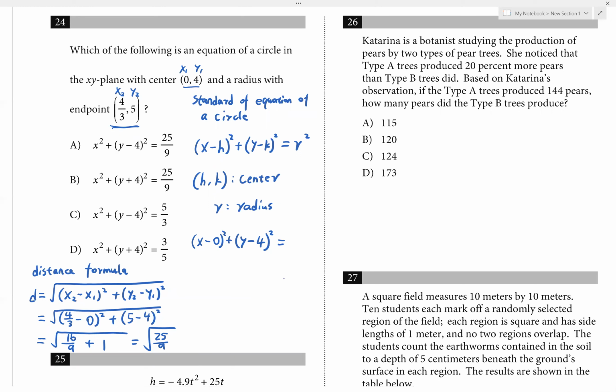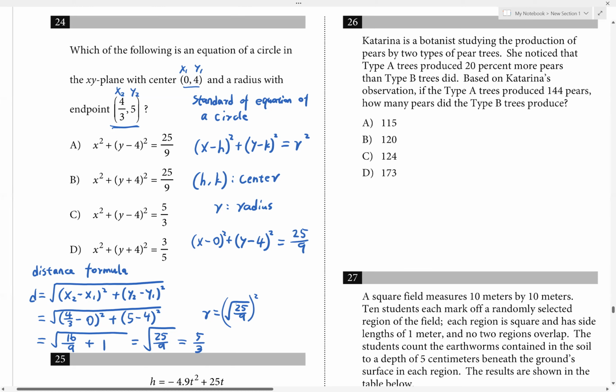So this is kind of interesting. We know the radius is the square root of 25/9, but if you put it in the equation, I have to square that. If you square that, the square root and the square will cancel out, so we just get 25/9. You can also solve the radius first. If you take the square root, 25 is 5 and the square root of 9 is 3, so the radius is 5/3. But again, if you square that, r squared is 25/9.